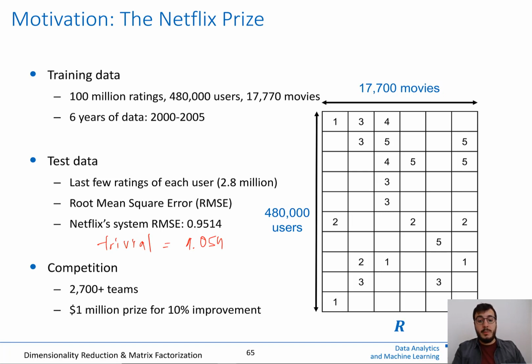So they only managed to do a 10% improvement over the trivial solution, even though they very likely tried really hard to do better. So in order to incentivize people to compete, they decided to offer a prize of $1 million for any team which can achieve at least 10% improvement over their internal score of 0.95. This tells you that it's a difficult problem, and also it's a problem worth solving, because having better recommendations means that more people are going to use your service.